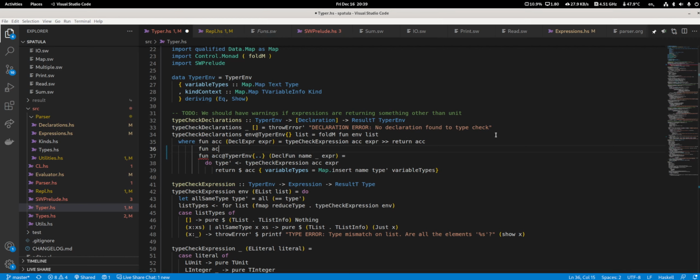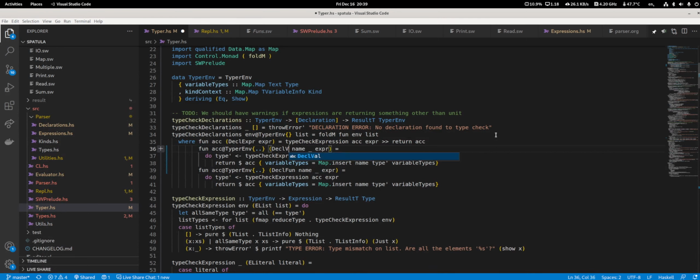Do we need the accumulator or we don't need the accumulator? Okay. So do we need to check for conflicts, Nathan? Conflicts. Yeah, let's suppose that you're defining something already defined. What are you going to do? You're updating the value in the environment. It works the same way. You are shadowing with your own name. Okay, so it's basically going to be very similar to this.